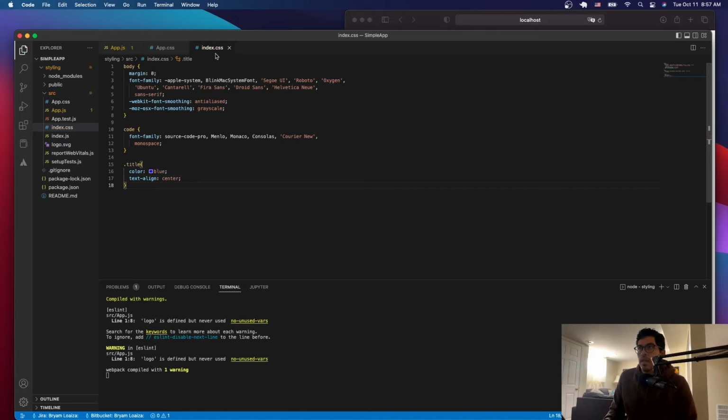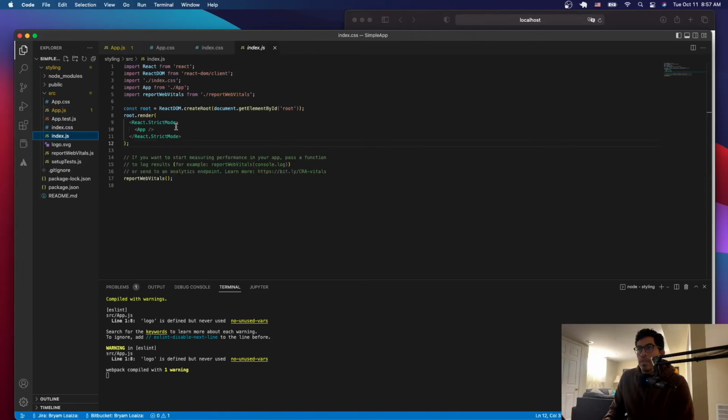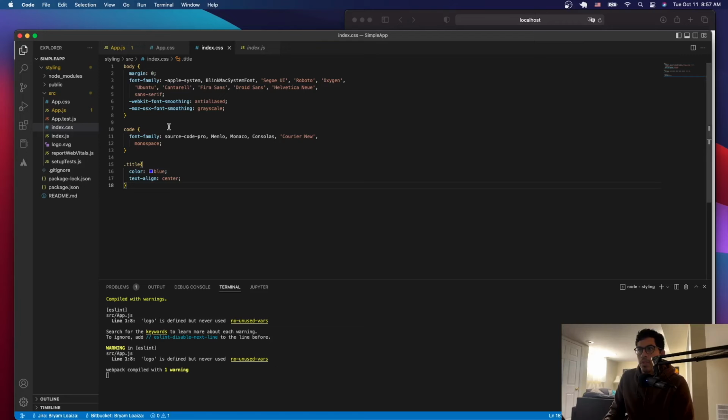This is in the index.css, but since the index.js contains the component which is the app.js, if we have all our properties here, it's going to change things globally in all of the components that we have.